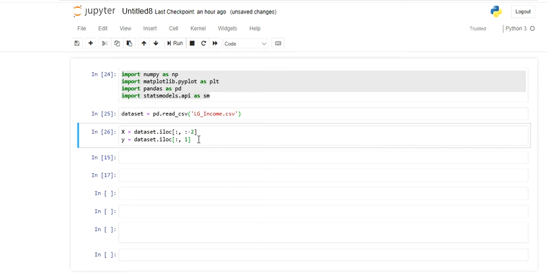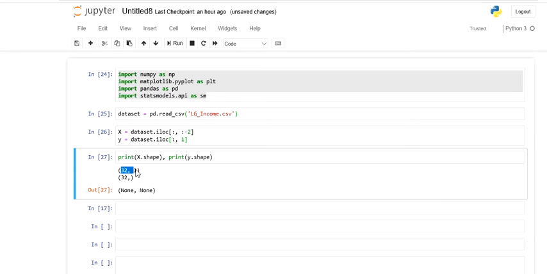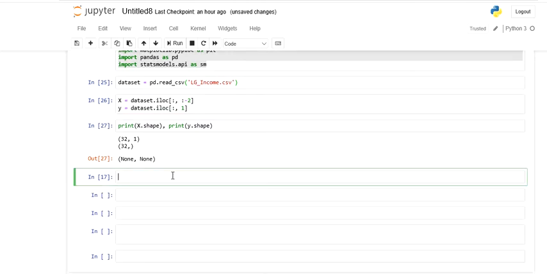We basically run this, and if we type print X shape and then print Y shape, this has to be a matrix and this has to be a vector. So let's just control enter. So perfect. We got 32 rows and one column, and the second one, which is our Y variable, our dependent variable, it's just 32 elements. Okay, let's just keep going on this.